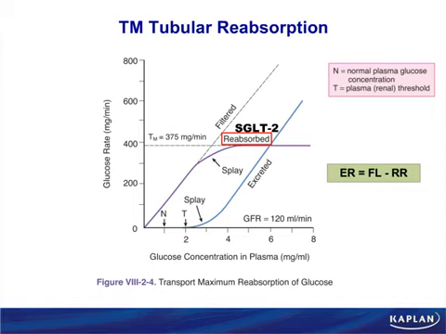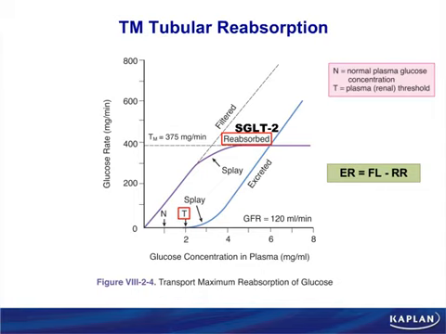Remember, that is saturation kinetics. Once the SGLT2 carriers become saturated, you reabsorb at a constant rate. Now, you don't stop reabsorbing, but you reabsorb at a constant rate. Now, T on this graph stands for the plasma or renal threshold, and that's a very important value to understand. The plasma threshold, or the renal threshold, is the plasma glucose concentration at which the SGLT2 carriers first become saturated. Once you start to saturate these carriers, glucose is excreted, or glucose makes an appearance in the urine.